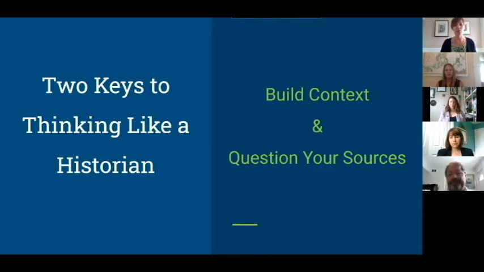So as a teacher, you really do need to build that context for them before you unleash the primary sources. That would be putting the cart before the horse. We really need to have the horse in place with that historical context before you ask them to start working with those primary sources. And then the second key is giving them the tools to question those sources and really begin thinking about them.